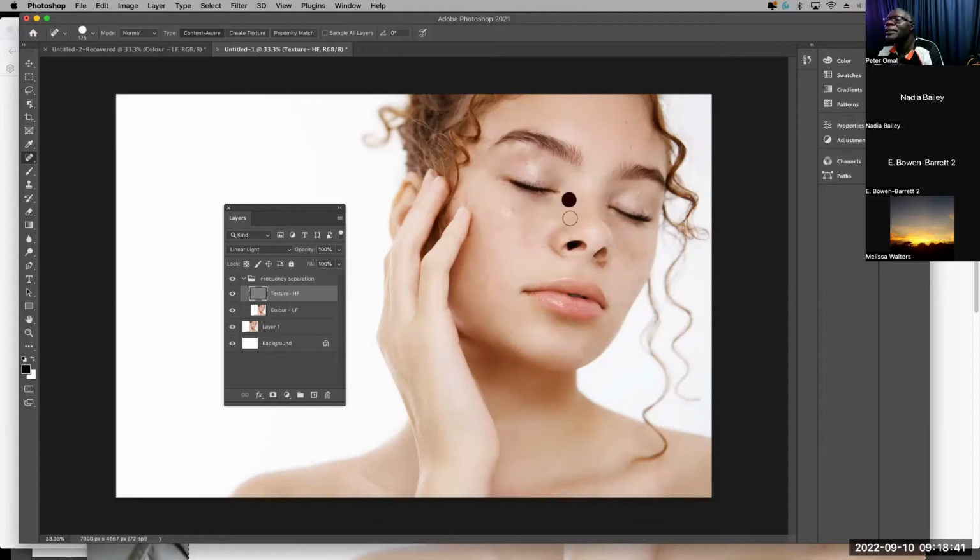Alright, so whatever dots that we see that you don't want, you zap it to make your work easier. It's going to take some time to remove it, but it's okay so long as you understand the frequency separations.